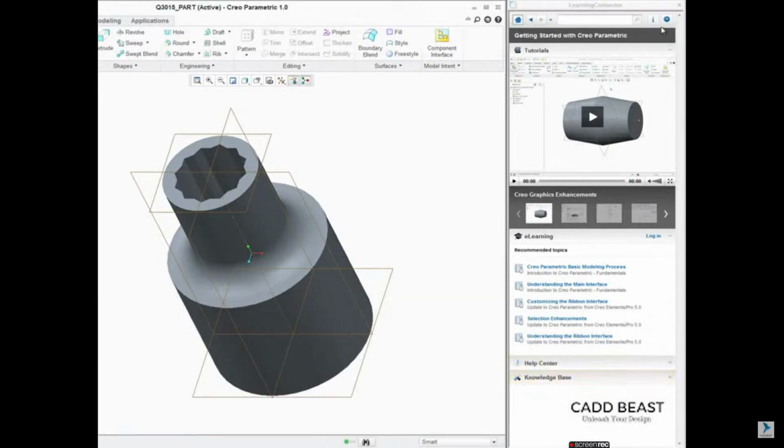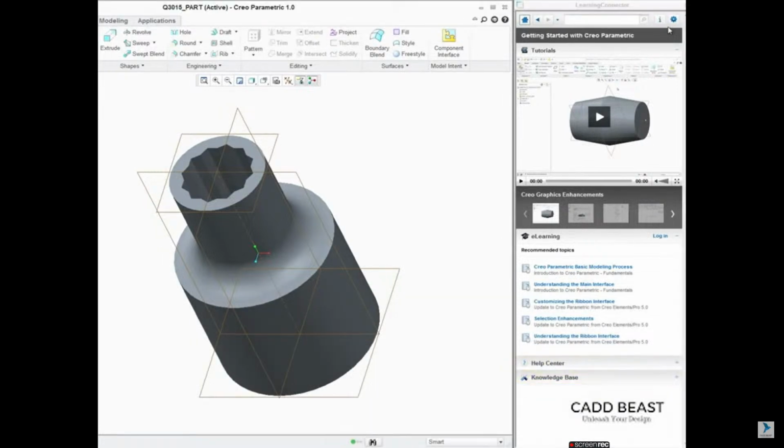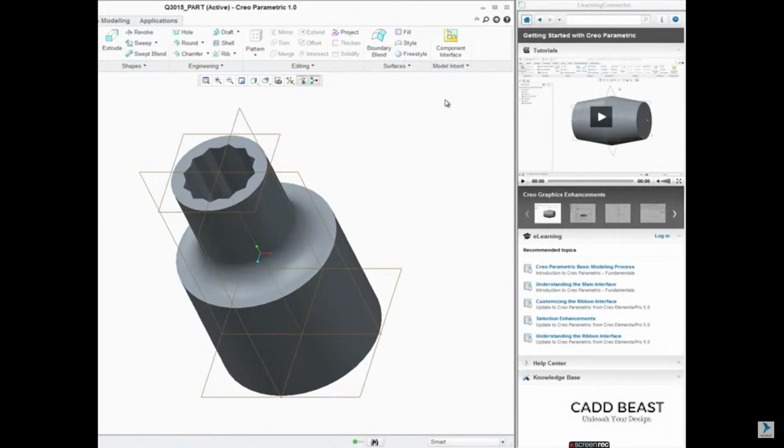The Learning Connector is contextually sensitive. Notice how it reacts when I choose the Extrude tool.